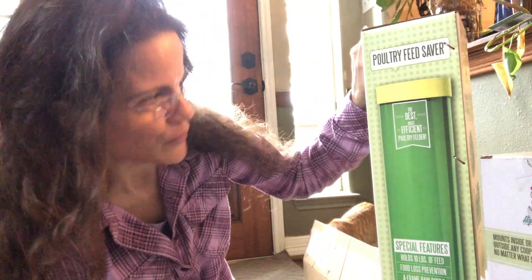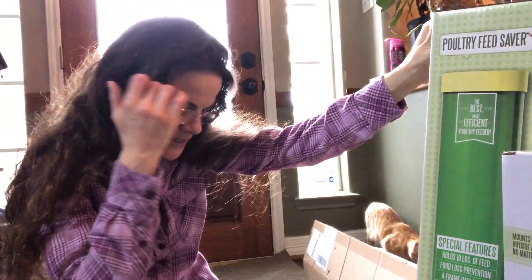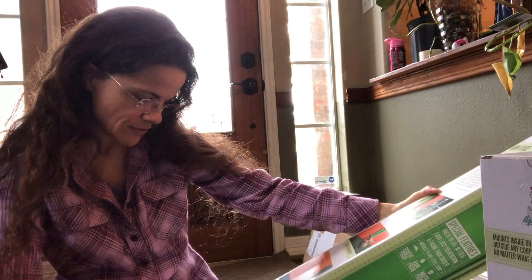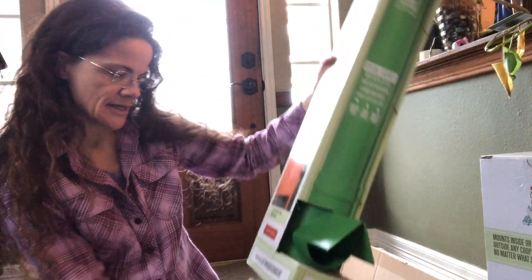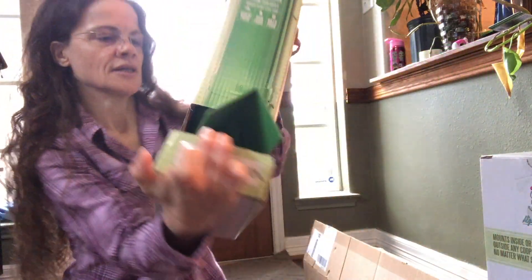I initially thought it was the quail rails for my incubator, except it was just way too big. Sometimes they package things in bigger boxes, but yeah, it came so fast and it looks really nice. I will check out that website as well — it's called ruggedwrench.net — so for those interested, that is the website Chrissy used.